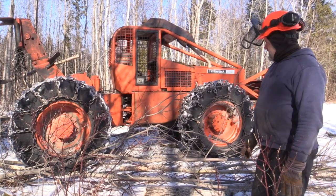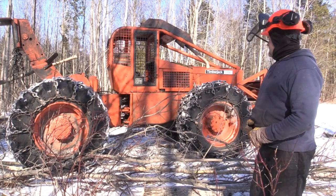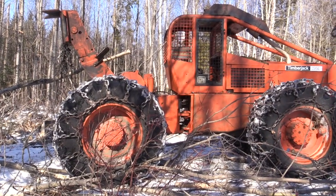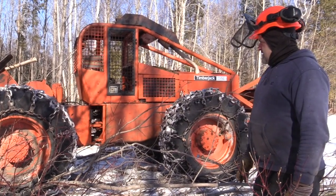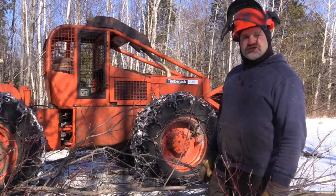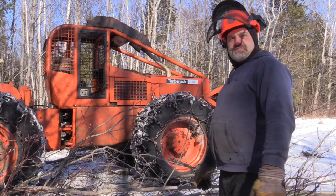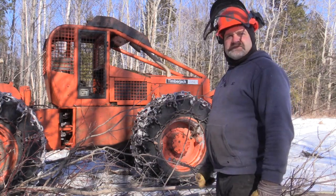It looks like an oversized four-wheeler. It's an oversized four-wheeler. Yeah, it's what they consider a cable skidder. There's very few of these left. Most of these all went to the junk man. Really, they were common at one time. At one time, there was one of these on every street corner, and about every 3 houses there was one parked in the back of it during the mud season. That's right. And due to greed and insurance purposes and whatever, nowadays they're pretty much a thing of the past.